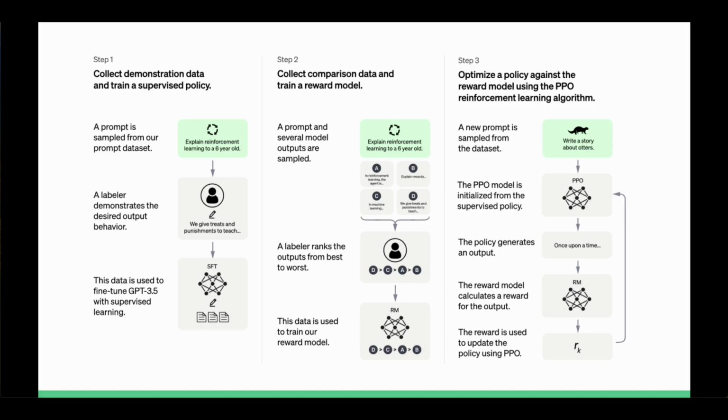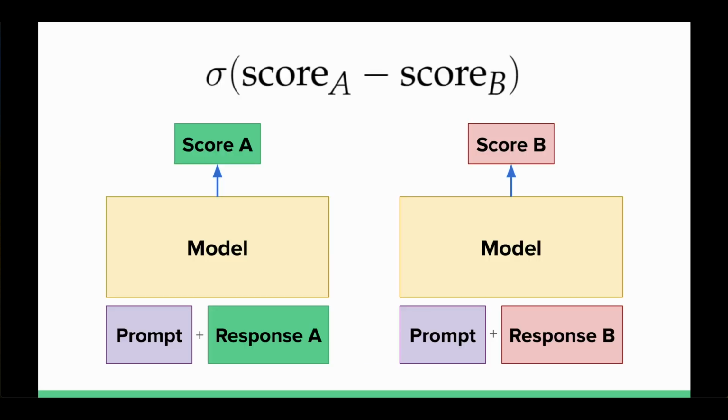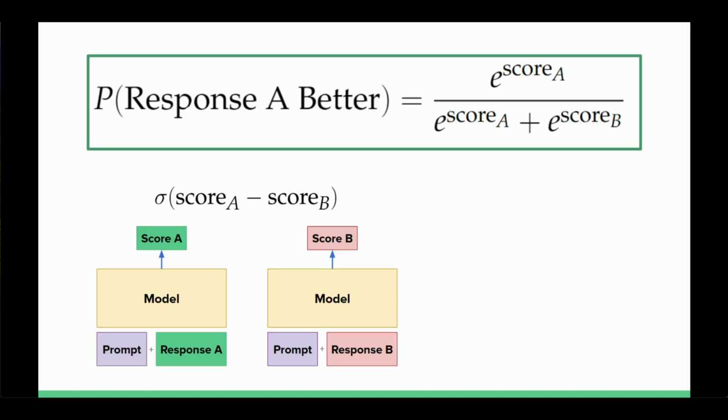language models able to chat with people. Reward models read in a conversation consisting of a prompt and a response. The job of the reward model is to score the quality of the response. The sigmoid of the difference of their scores is used to make predictions about which response is better, kind of like an ELO rating but for language. We'll dive into this exact model in the future.